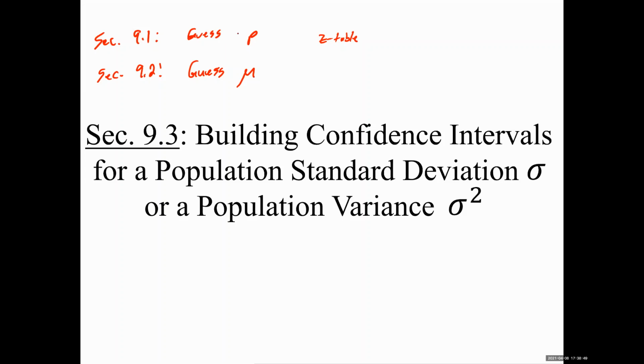Remember, these numbers, P and mu, those are numbers. Every stats problem is about a big group, and if you collect data from the entire big group, you can calculate these things, but we don't collect that data. So you imagine that data as a big imaginary bag of numbers that we haven't actually collected, and our goal is to guess these numbers. And we've learned the way to guess it with confidence intervals. When you're guessing P, use the Z table. When you're guessing mu, use a different table, use a T table.